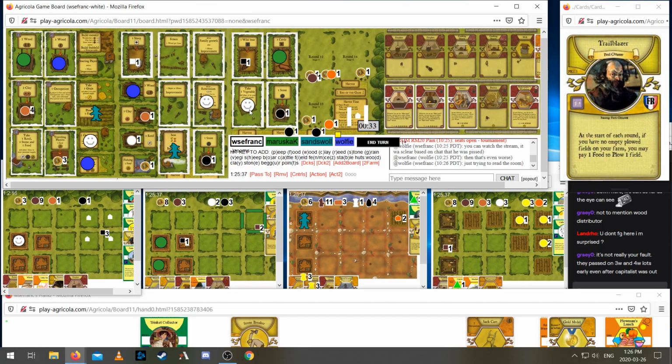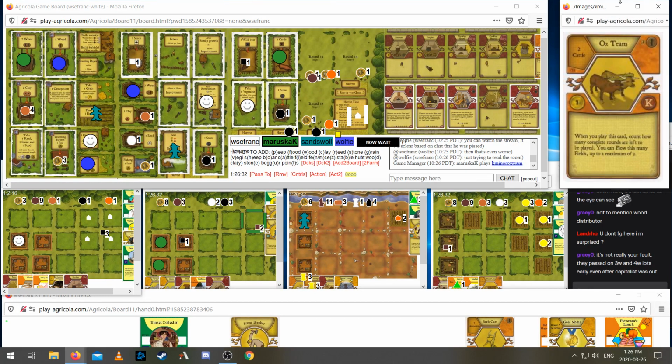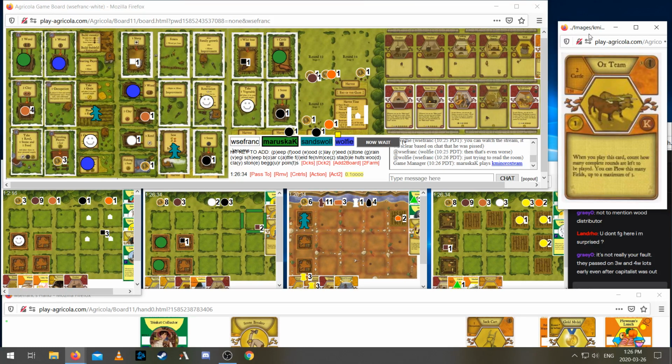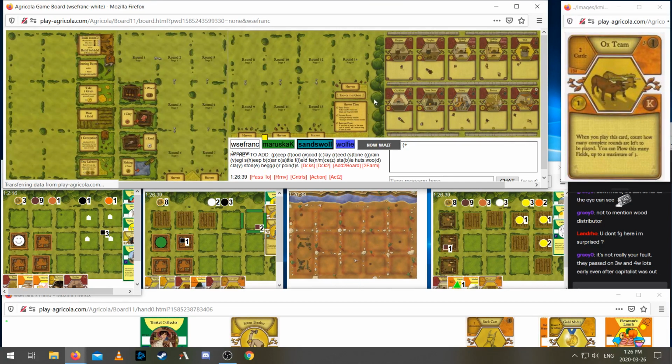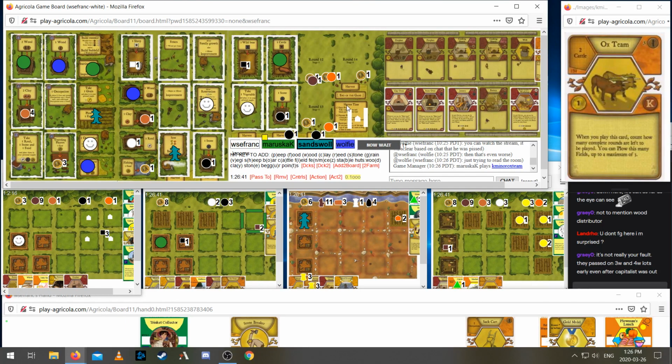So family growth is still safe, so we'll probably take a vegetable here. I do need a little bit of food, don't I? No, actually I don't. I can eat a boar. Vegetable seems good here. And then I'll family growth, play sack cart, and then last action maybe redstone food. There's the ox team. We knew that was coming. Yeah, that's pretty good here. Also a good start player.